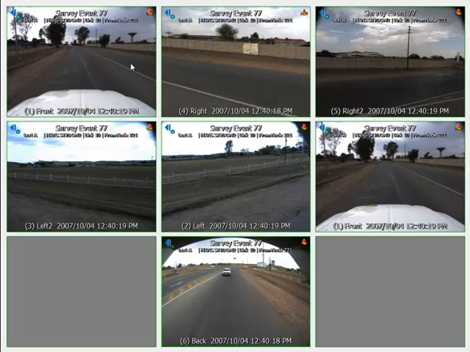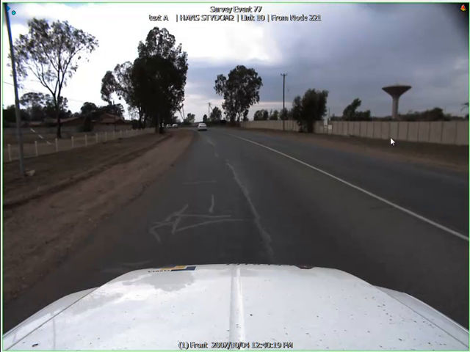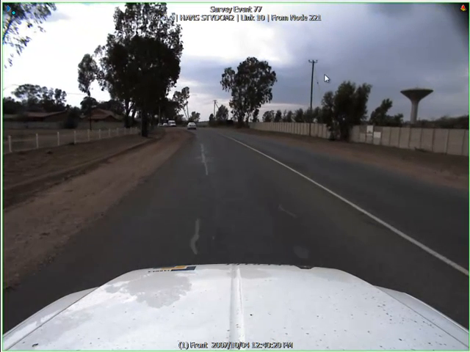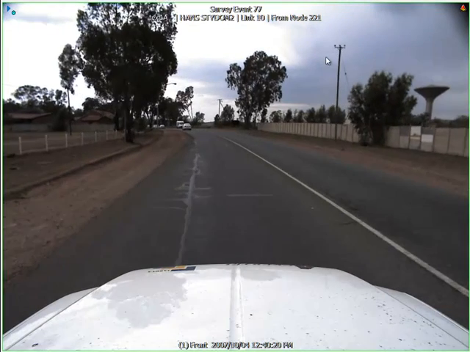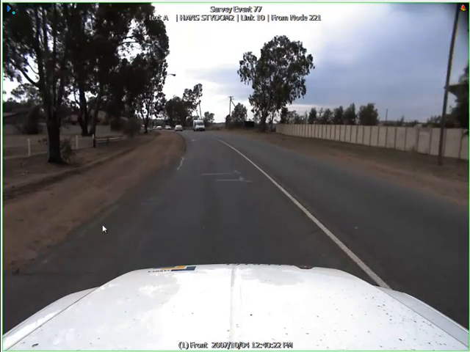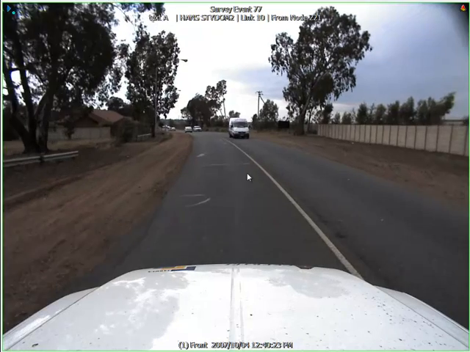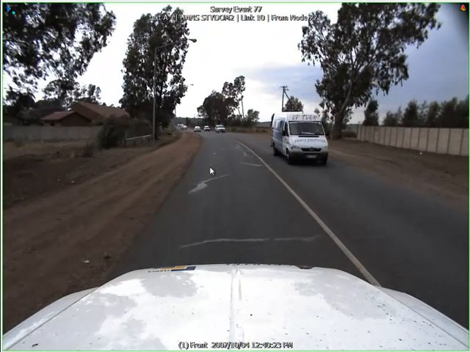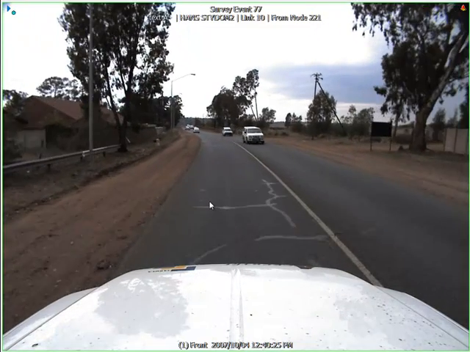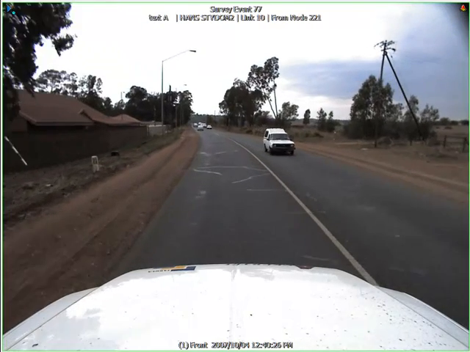We also then have the ability to audit land use, what type of land. There we can see we have a reservoir. Here we can see on the right we have electricity infrastructure, and the road is narrowing. Because we can measure, we can at all times measure the surface and calculate at the end of the day how much of each infrastructure, or what was the quantity of each infrastructure item. We can see on the left we have a kilometer marker.